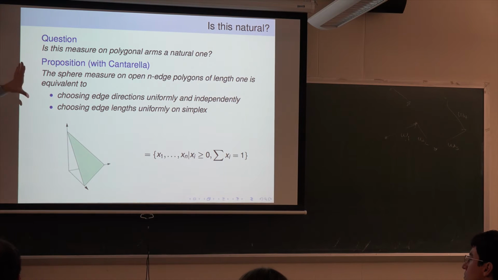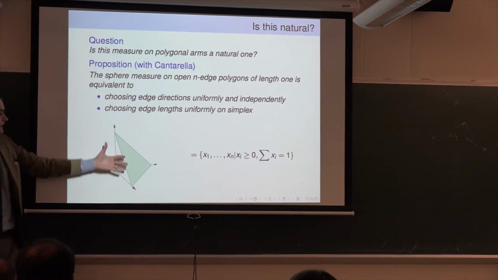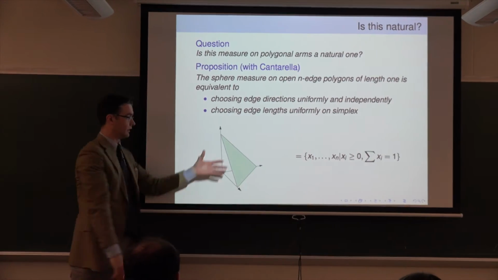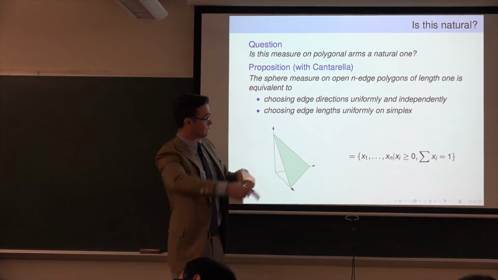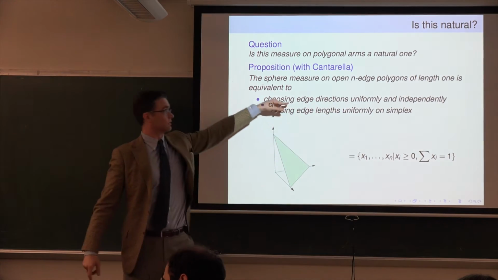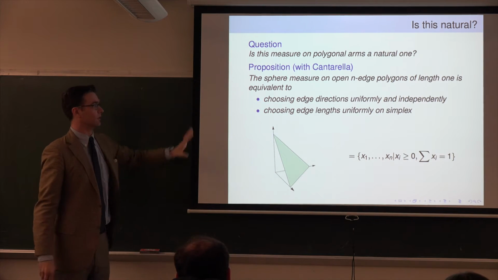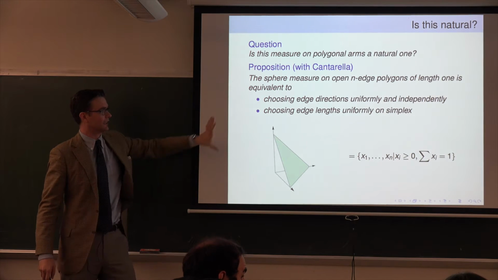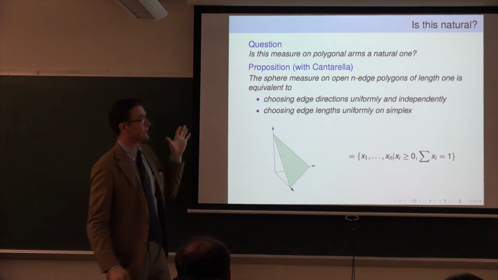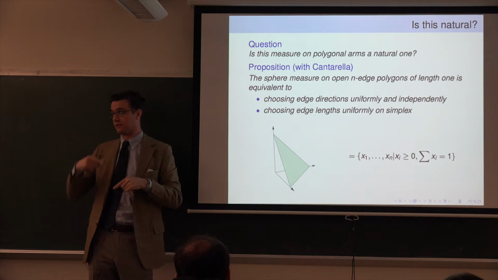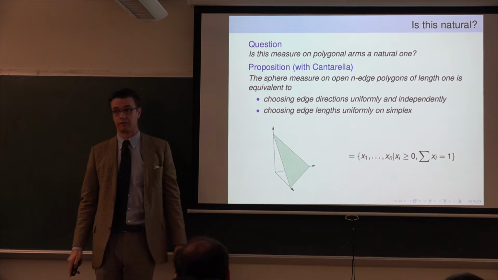And then it turns out that the uniform measure on the sphere is the same as taking the uniform measure on the simplex crossed with the uniform measure on the product of circles, where you're just choosing your directions completely independently. So if you don't like this slide, you can ignore it. The point is just that this is a natural construction, and the key to it was this taking the square roots business. If you hadn't taken the square roots, things would not have worked out nearly so nicely.